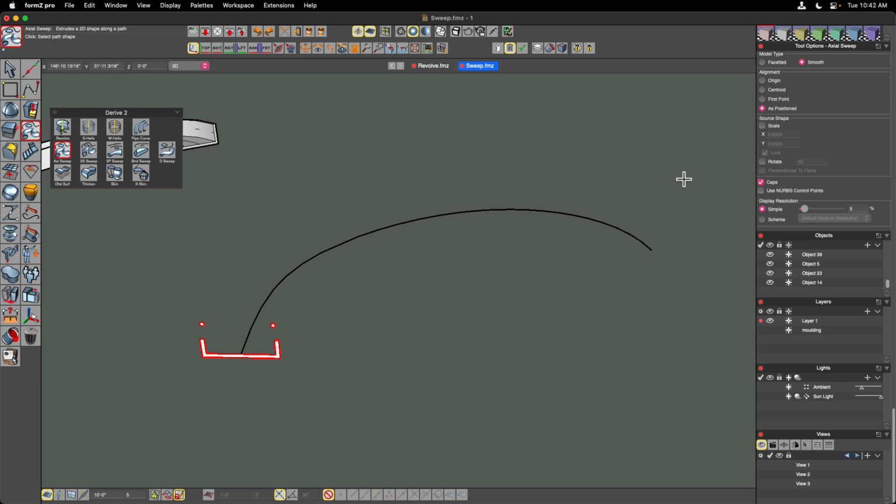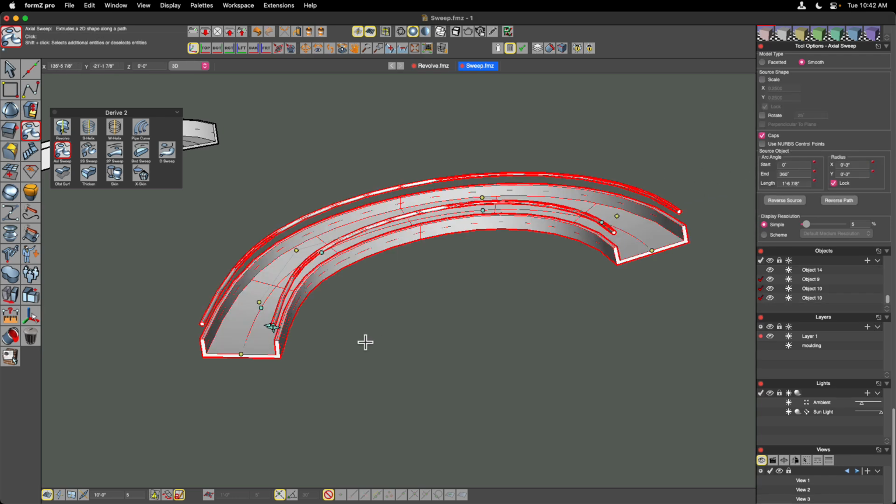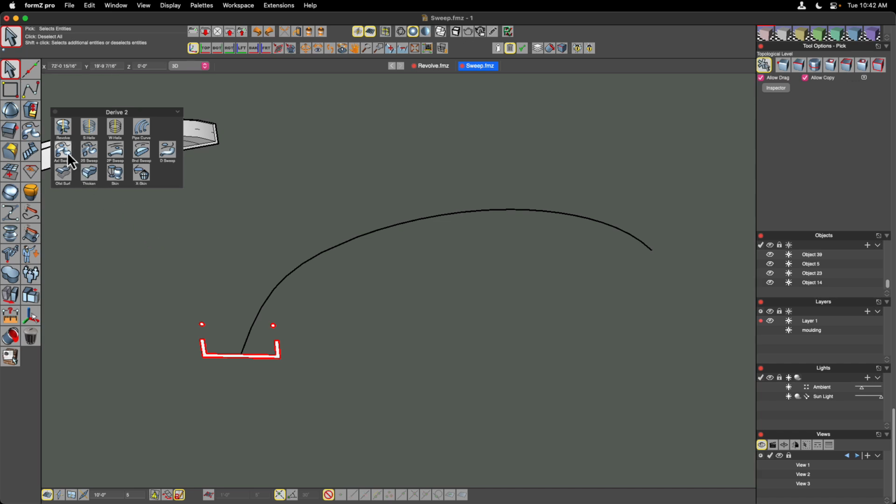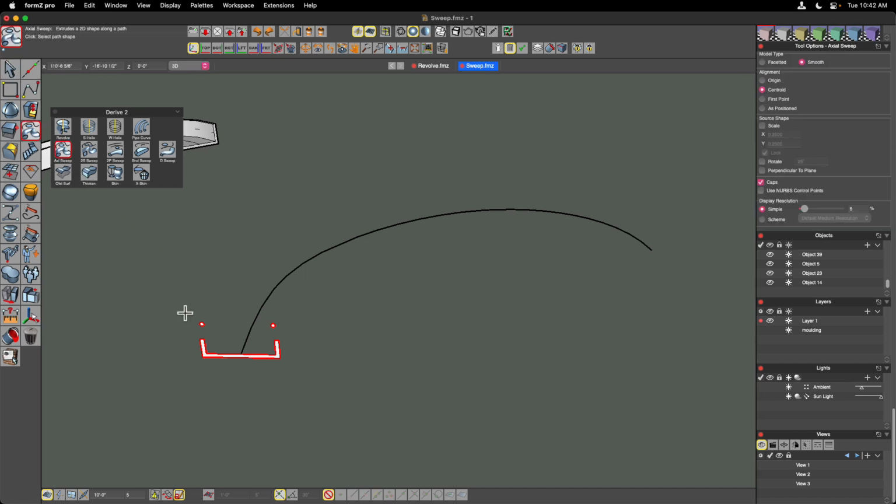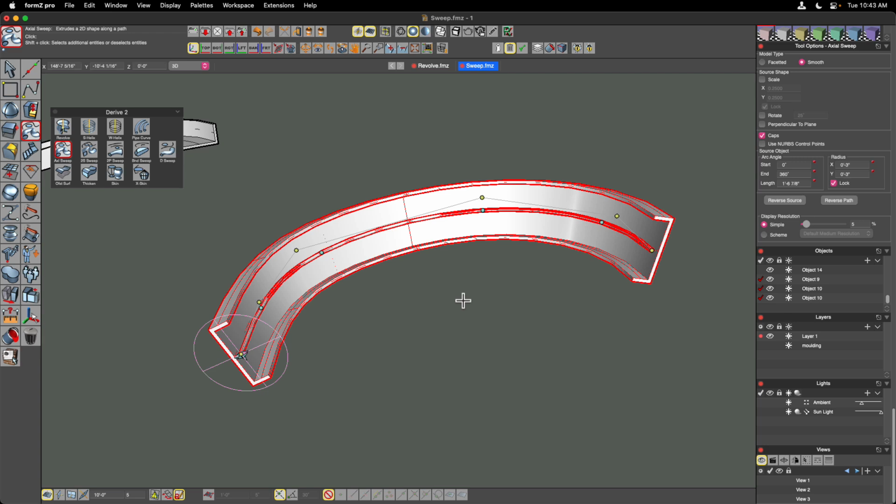I'm going to turn off rotation, and then click on my path, and you can see that it has maintained all 3 of those shapes in their original position as it pushed them along the path. Of course, all of these are editable after the fact, as they were with all of the other examples, but using a different alignment option gave me the results that I wanted. So for example, if I undo that and choose axial sweep with Centroid chosen, and then click on my path, you can see it pulls both of my handrails down to the path itself, and it completely changes the orientation of these. So that's not the result I was after.